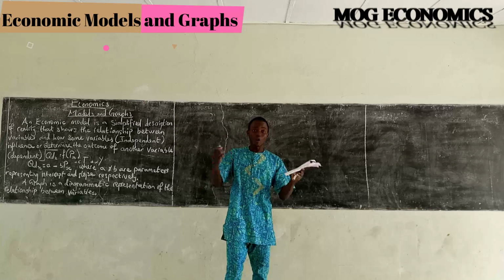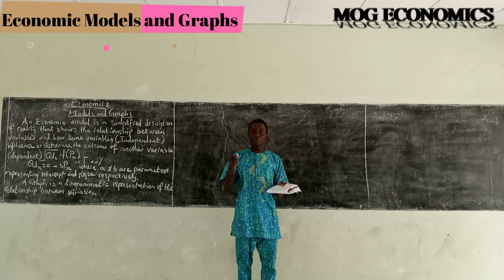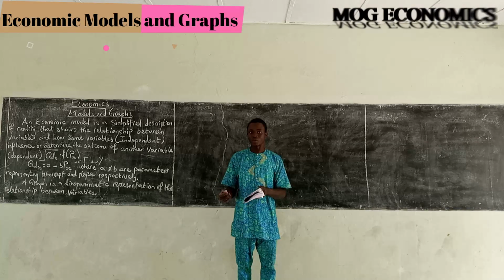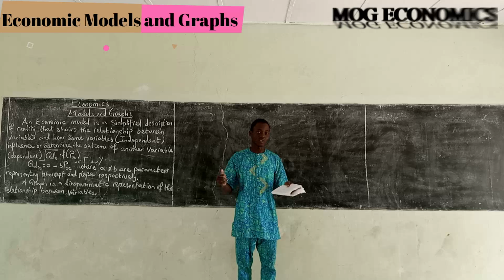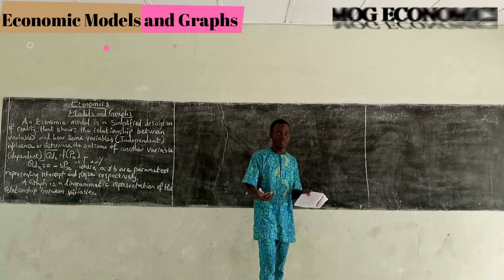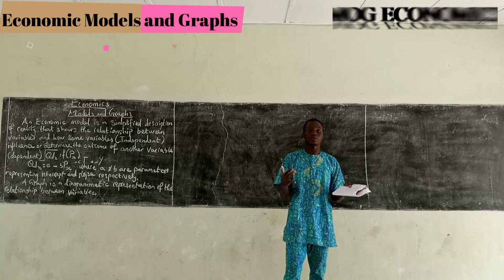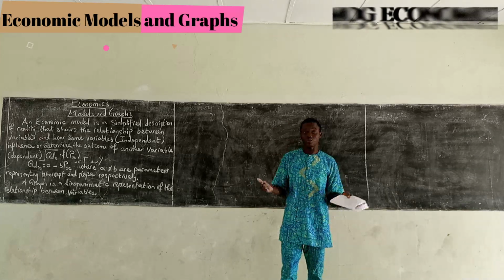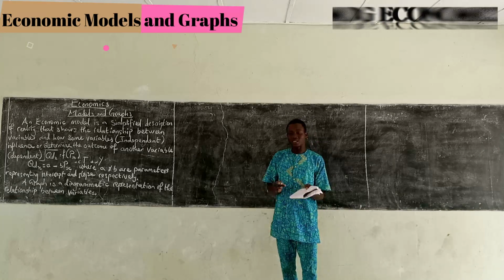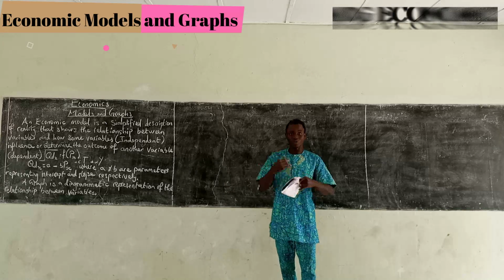But in all, what we're trying to say is that it is not looking at every phenomenon, every influence that is being had on the dependent variable. You can't analyze everything. You understand? So it is a simplified version of reality. Some textbooks or some materials say it's an abstraction of real life, which is true. It's an abstraction. It's just looking at part of something, and models assume other things being constant, so that you can focus on what you want to focus on.